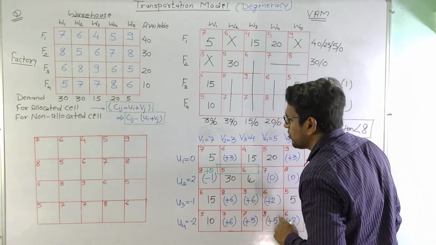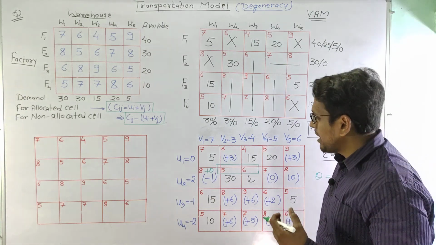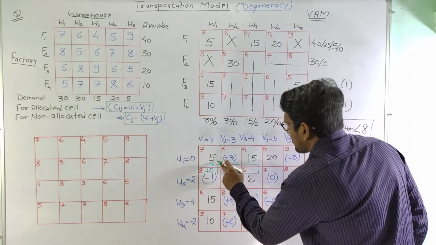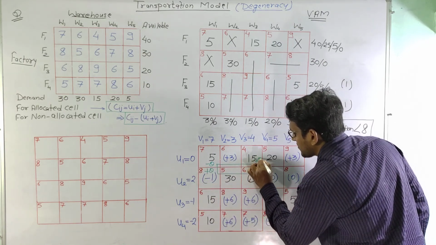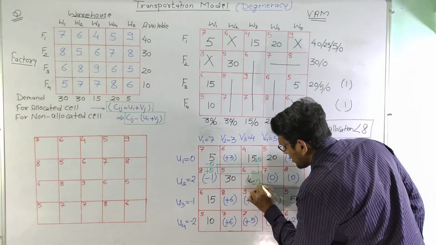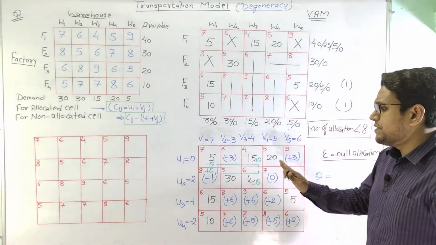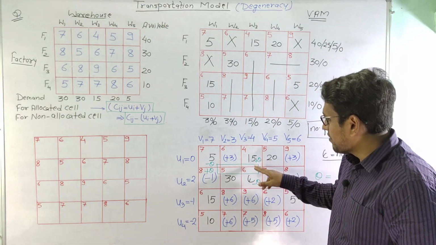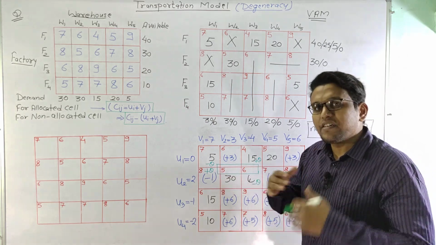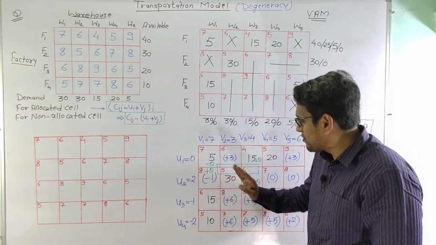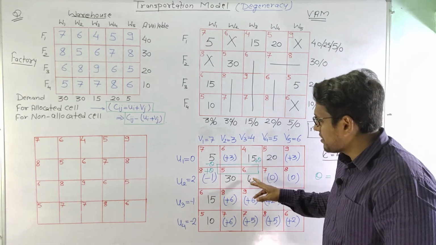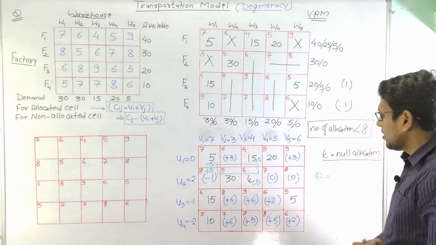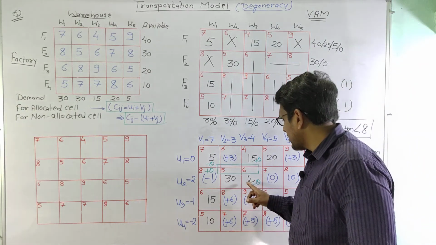So here it is forming a loop, and to maintain the demand and supply, if this is plus theta, this has to be minus theta. This is minus theta, this has to be plus theta. If this is plus theta, this has to be minus theta. Now, as we have discussed in the previous lectures, the value of theta, where we have plus theta, can be increased indefinitely. So what we have to see here is the value of minus theta, that means 5 minus theta and epsilon minus theta. So we have two options or two limitations.